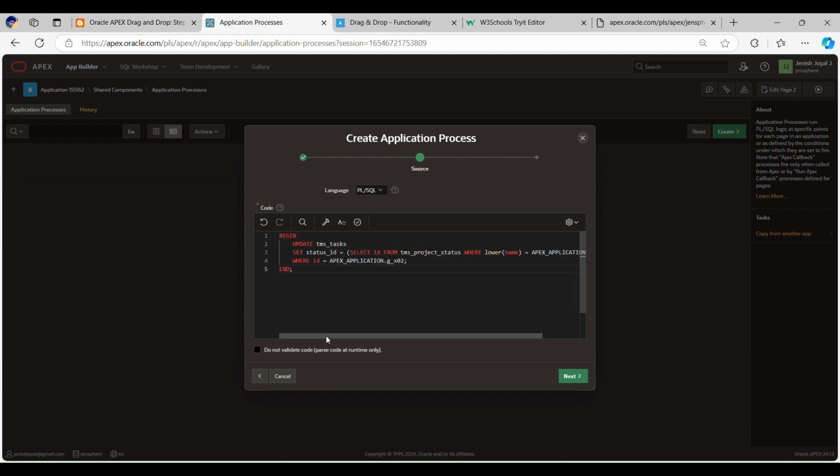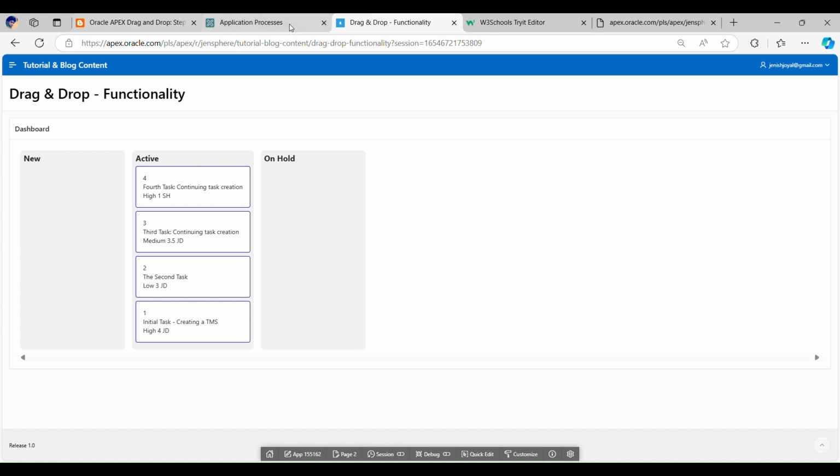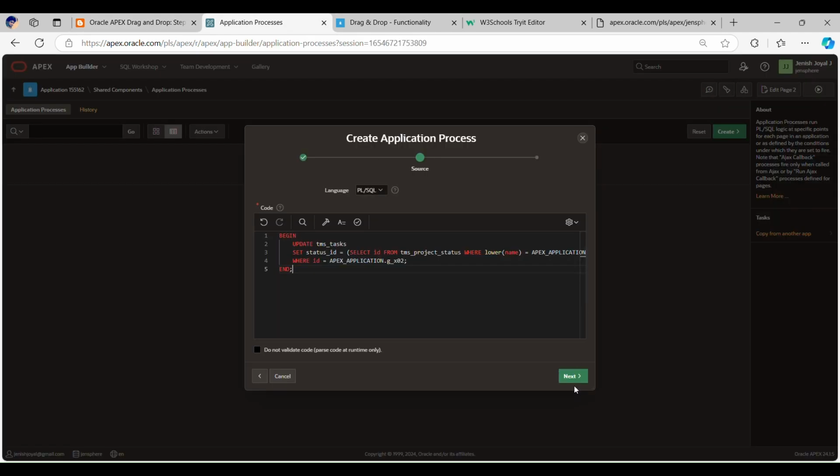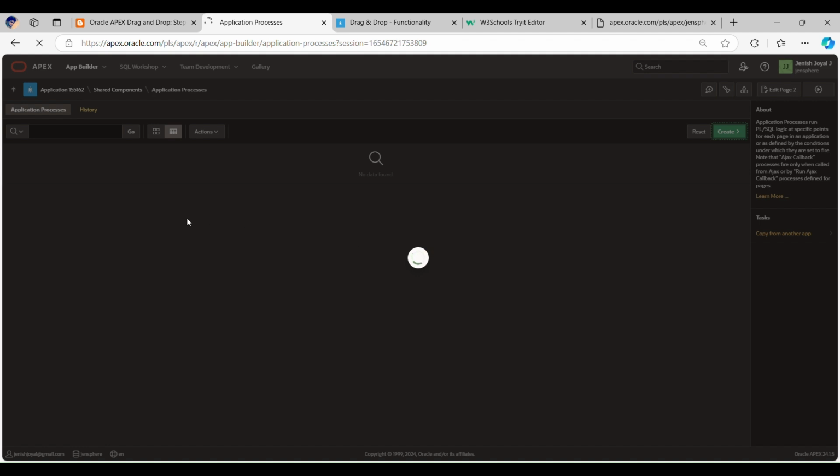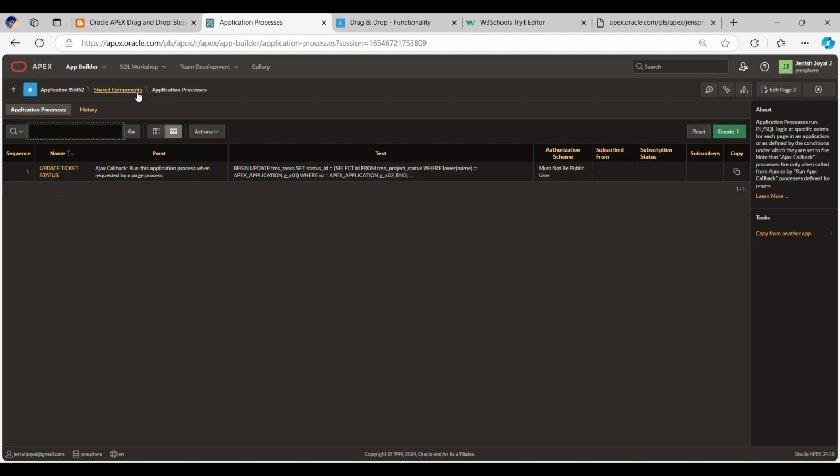This code is used to update the status of the tickets when it is moved across the swim lanes. It's PL/SQL and I'll create it, and run it without any condition. And it is created here.